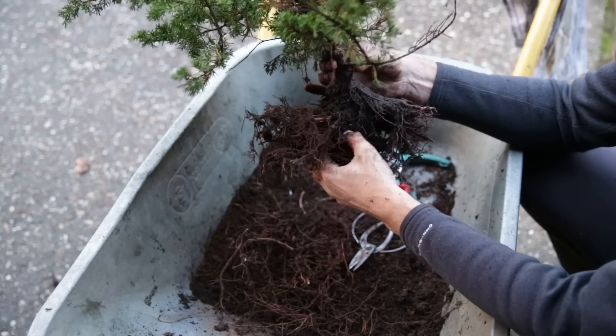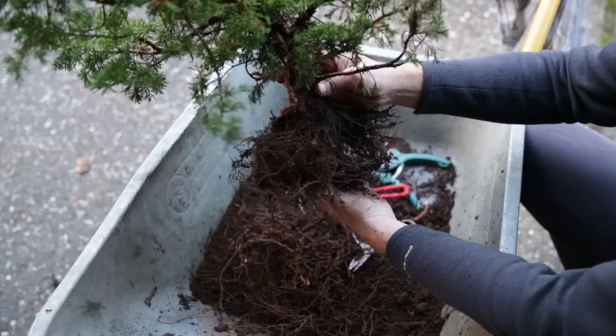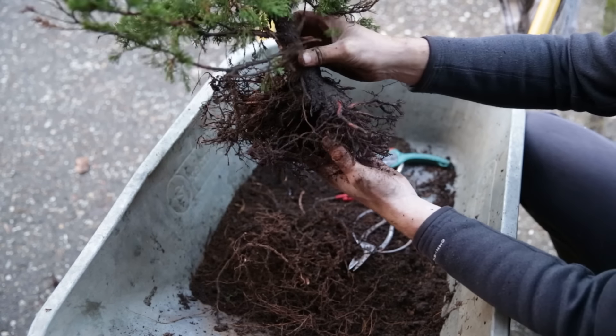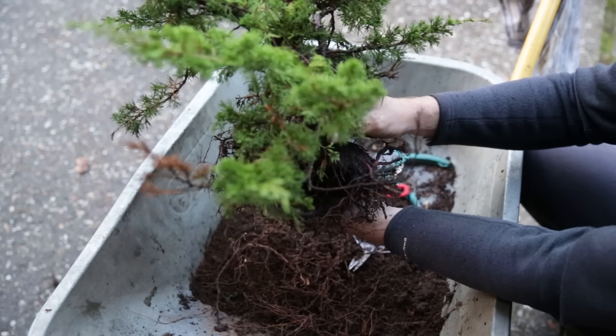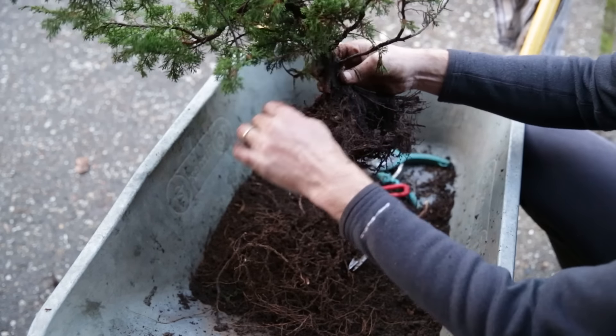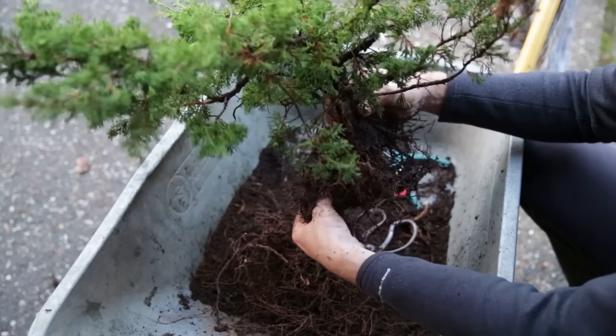It is the first week of October. Temperatures are dropping but it is still fairly warm — in the 20s during the day. So there is still a lot of root growth to be expected. This is now really ready to be potted up. The foliage will push the new roots, and if I keep the foliage moist over the next couple of weeks it should re-root before spring starts and get a flying start in early spring.